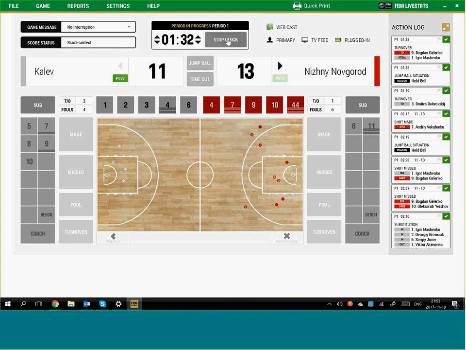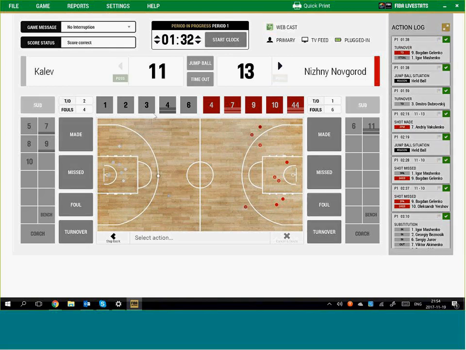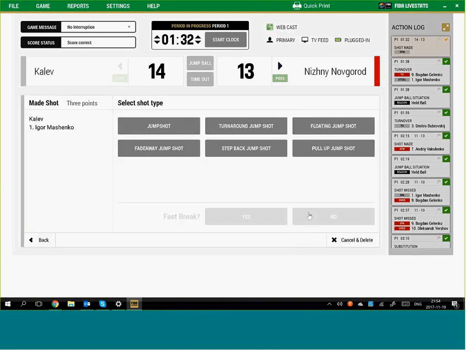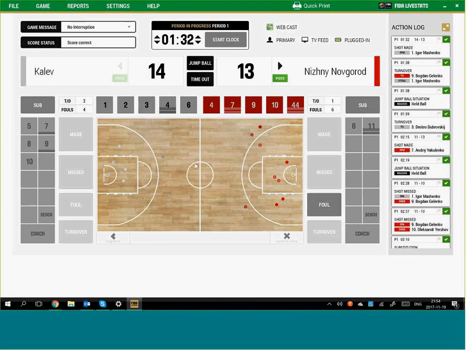Now to go to editing actions. Actually, it is very quick and easy to edit actions in this version. So, for example, I will add for you a 3-point shot made without assist.